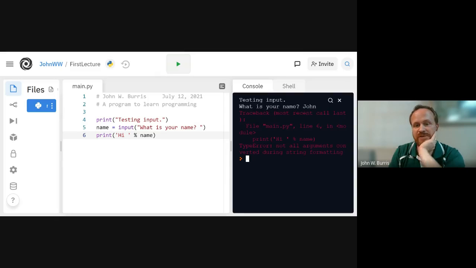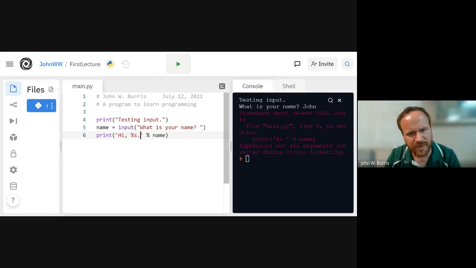Swastika, what you've helped us discover is our very first error. It says, no, something's wrong here. So I can't figure it all out there. And it says not all arguments converted in string formatting. So it seems like we may have a problem. So it seems like, no, we need it this way.